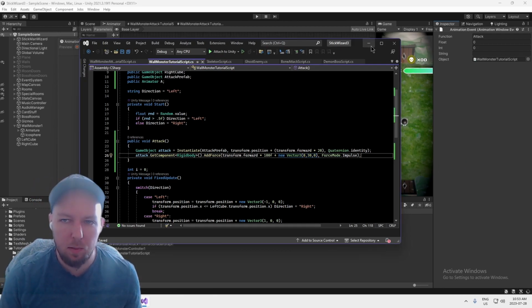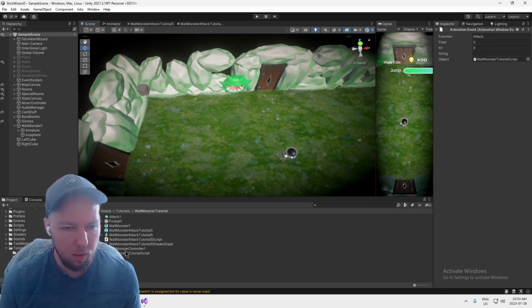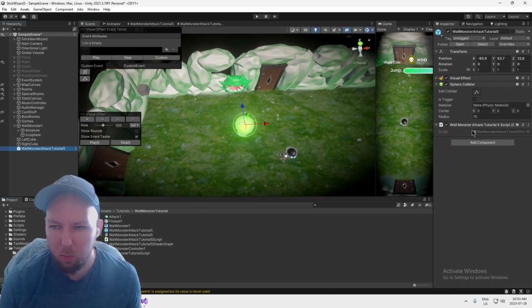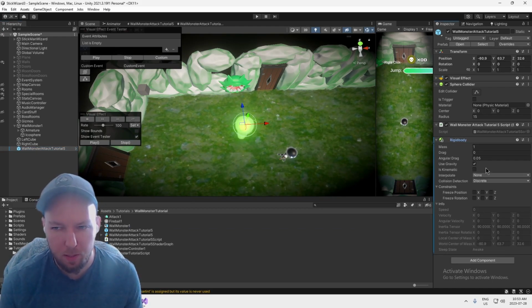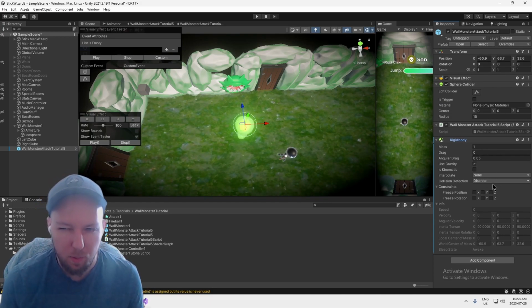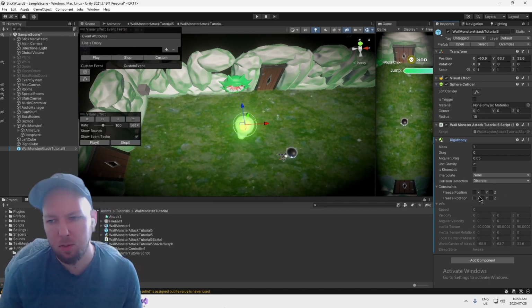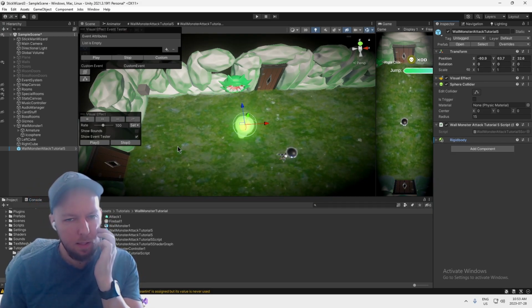And then the next thing we're going to do is drag the attack back onto the scene. And we just want to add a Rigidbody to this because we're adding force to the Rigidbody, but if it doesn't have a Rigidbody, it's not going to work. We want to leave gravity on, so that it's falling to the ground as it's going. We're shooting it up and then gravity will be bringing it back down. So you don't want to do any of the freezing of the positions in this one. And then I think that should be good.